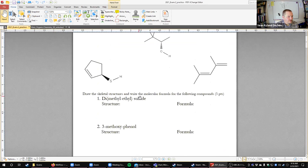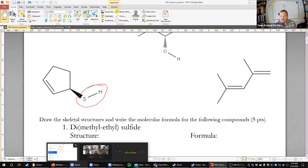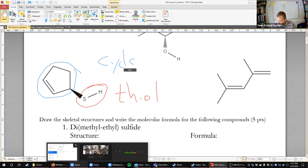As far as naming sulfurs, if it's an SH, that's the sulfur equivalent of an alcohol, right? So that's a thiol. And so we're going to name it just like it was the alcohol. Just instead of adding OL to the end, we're going to add thiol to the end. So normally we'd go through this and say, okay, here's my longest continuous carbon chain. So that would be cyclopentene. And then thiol, we just add. You can say 1-cyclopentene-3-thiol.